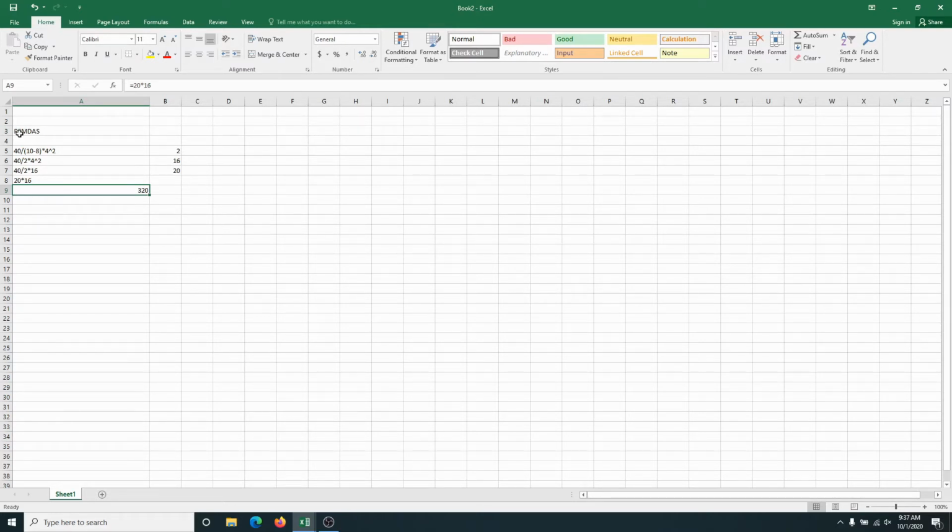So we remember PEMDAS because that helps us remember the sequence of how to do a complex math problem. Now if I were to put an equal sign in front of the original problem, it says to Excel, hey, this is a math problem. Can you do the math problem? If I hit enter, it does the math. It factors everything in for me. And you can see the answer is 320, just like when I broke it down step by step. So that's a complex formula. And we're going to use some of that concept in the next section.